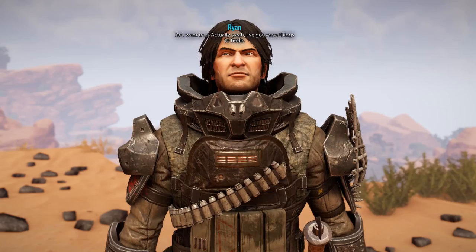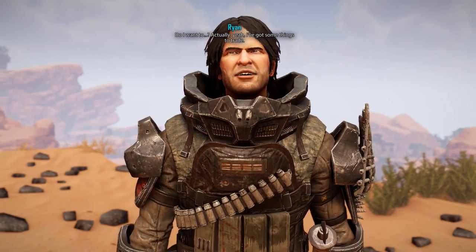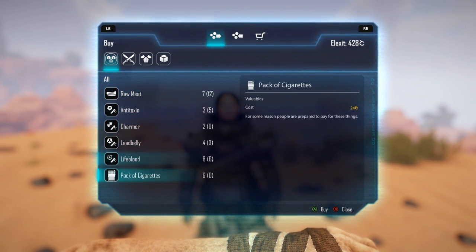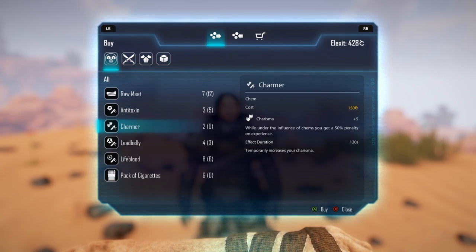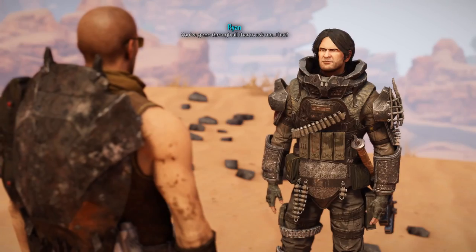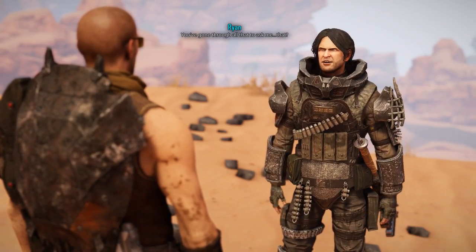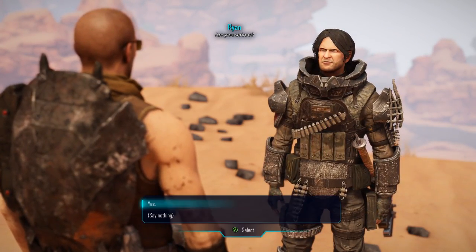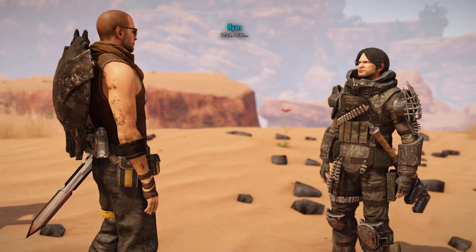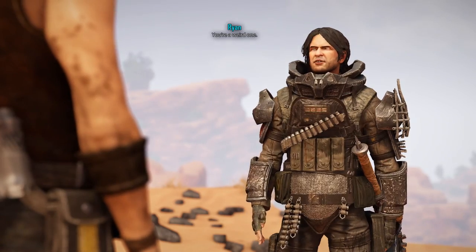Do you want to trade? Do I wanna? Actually, yeah, I've got some things to trade. This guy's interactions. Oh my god. He only really sells stuff I don't care about, though. But he's kinda great. What are you doing out here? You've gone through all that to ask me that? Are you serious? Yes. Man, you're a weird one.